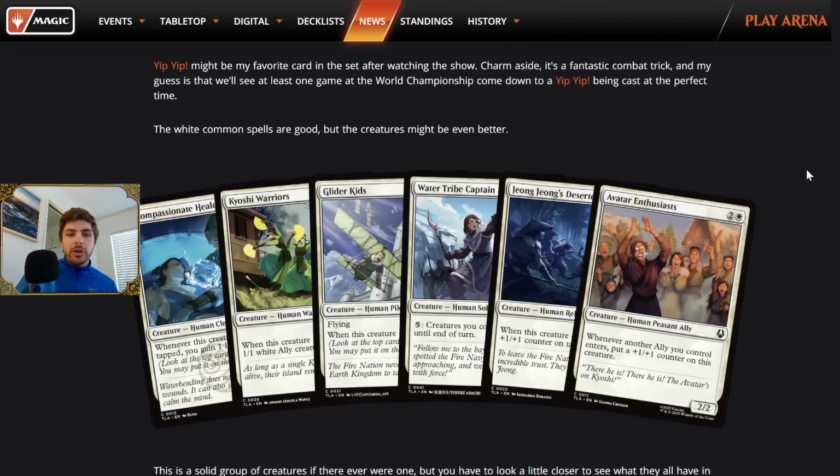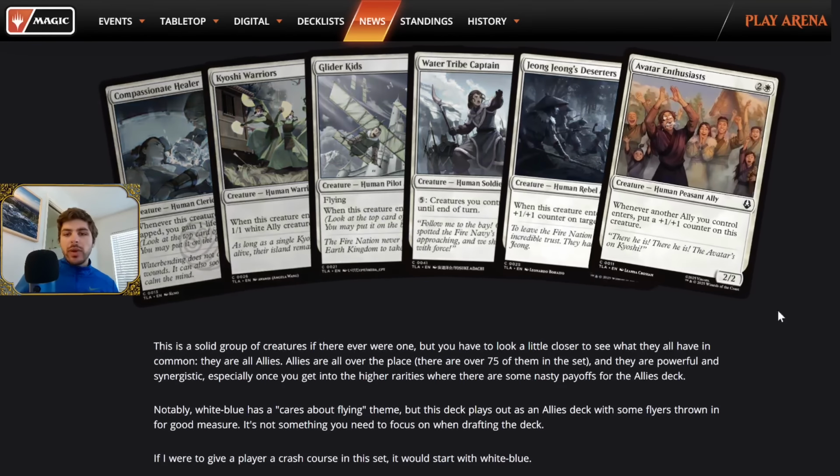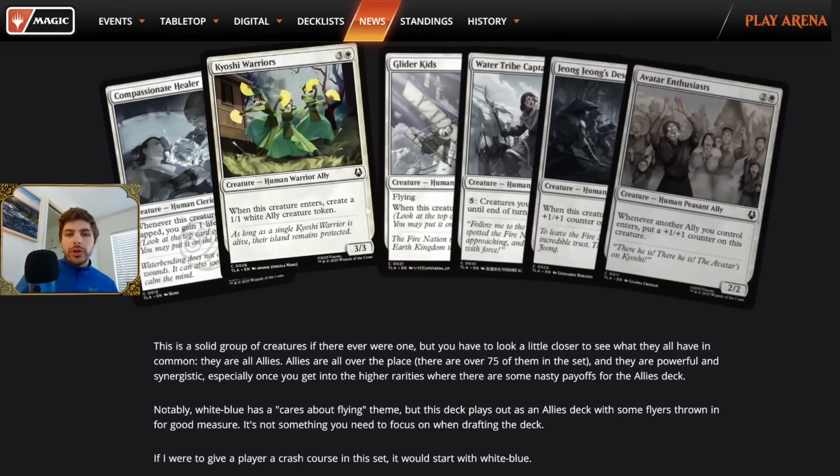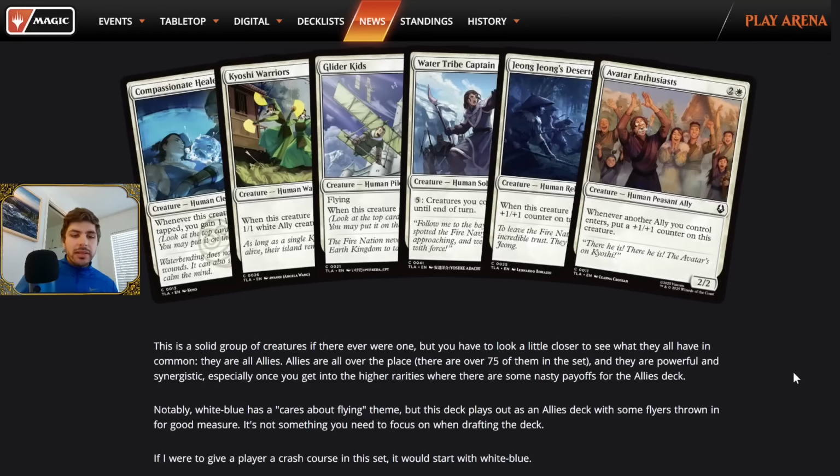The white common spells are good, but the creatures might even be better. He just highlights pretty much all of the white common creatures: Compassionate Healer, Kyoshi Warriors, Glider Kids, Water Tribe Captain, Zhang's Deserters, Avatar Enthusiasts. This is a solid group of creatures if there ever were one, but you have to look a little closer to see what they all have in common. They are all allies. Allies are all over the place. There are over 75 of them in the set, and they are powerful and synergistic, especially once you get into the higher rarities where there are some nasty payoffs for the allies deck.